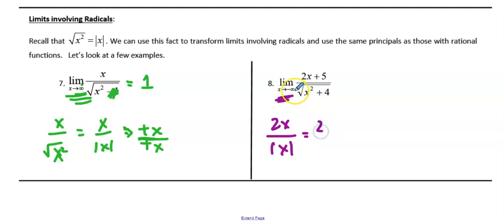And so we have our 2. We notice that we have a negative infinity right here, so this is going to keep this as a negative value for x, right? Because x is getting smaller and smaller and smaller, so this value here has to be equal to a negative value. And this down here is always going to be positive, right? There's nothing that's going to make this negative, and so when we cancel out the x's, what we're left with here is -2.